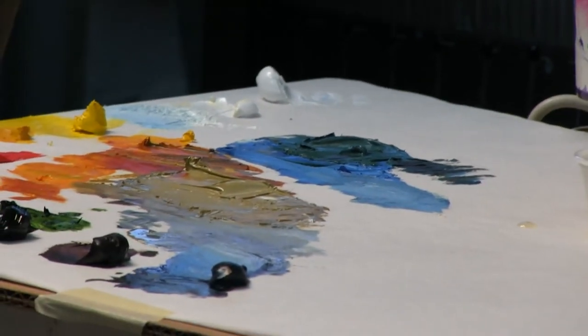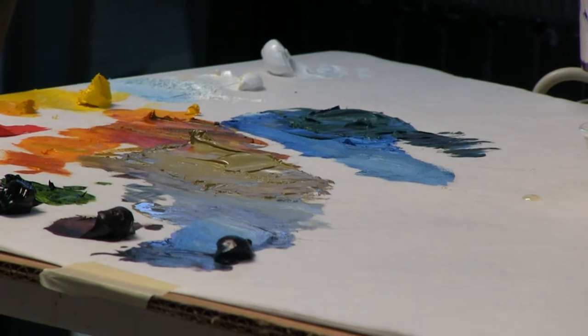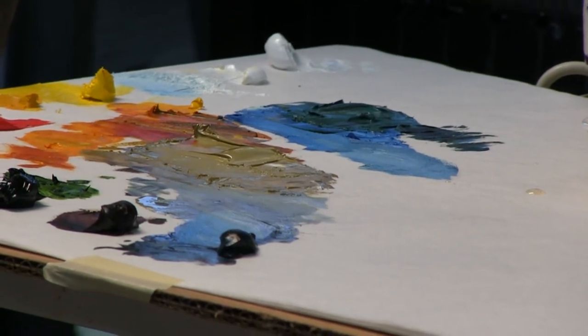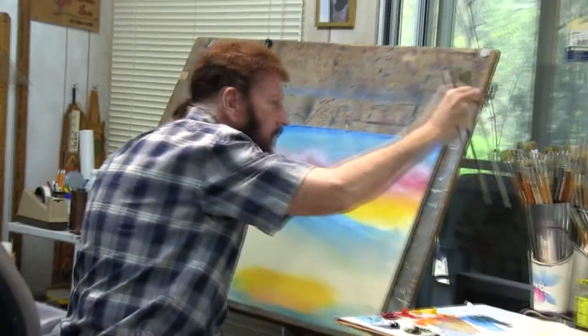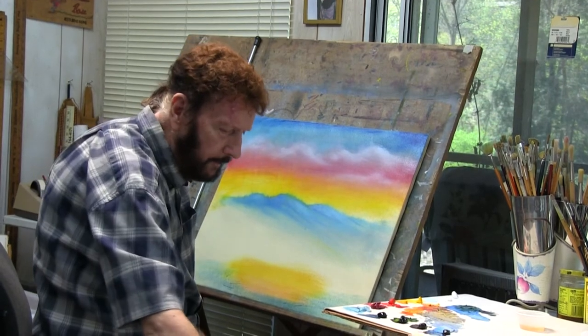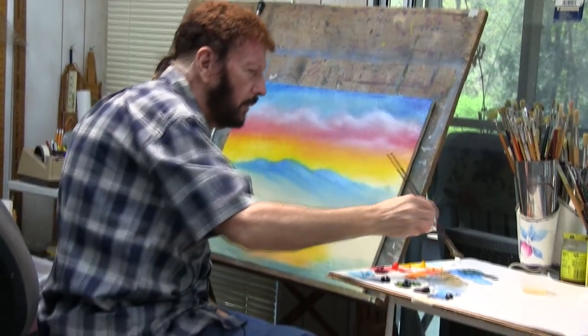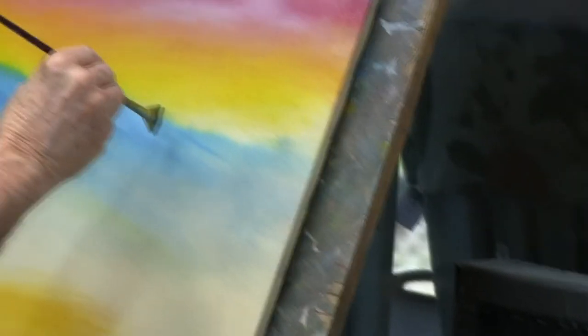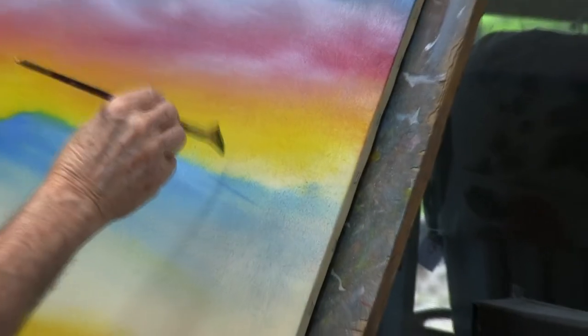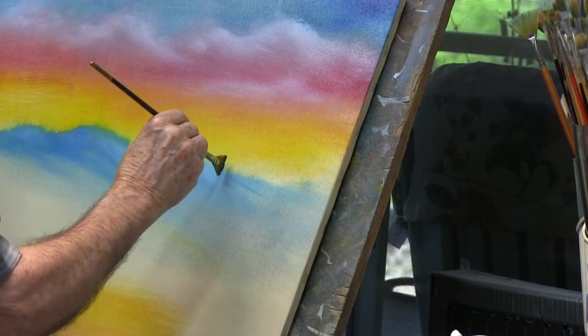Let's try a little, a whole bunch of foliage. Let's put some, let me grab a fan brush or two. This is going to be a little bit smaller trees. And all of this will probably be filled in, at least most of it.